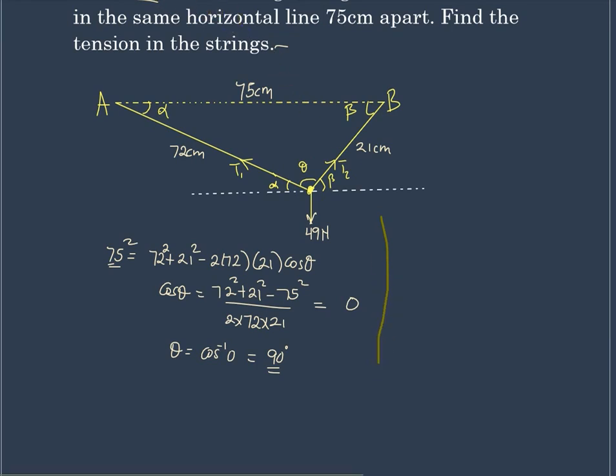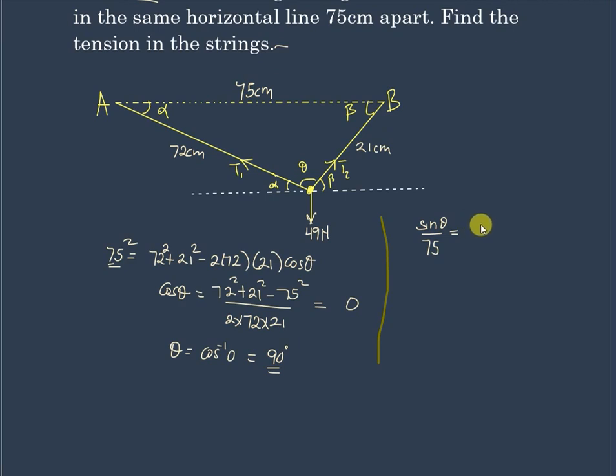We are going to use the sine rule. We can use the sine rule in a triangle. Even after establishing the fact that this one is right angled, still we can use the sine rule, or we can just use trigonometry, but I'm going to maintain the sine rule. So by the sine rule we have sine theta divided by 75. That is the sine of this angle divided by the side which is opposite to that.